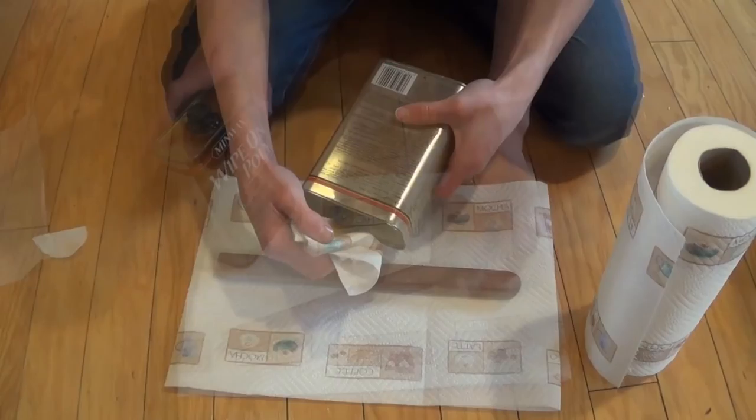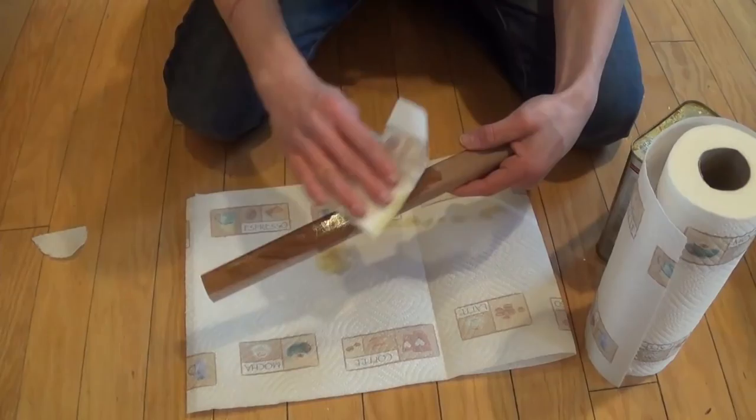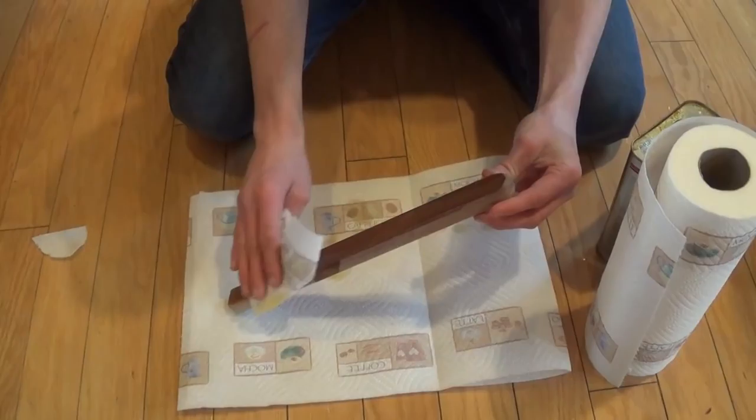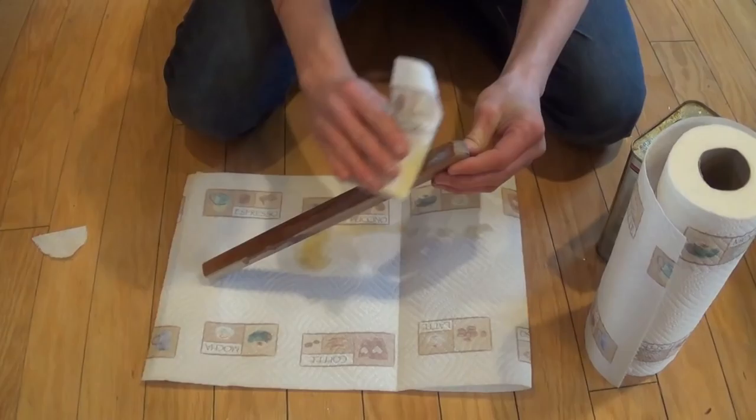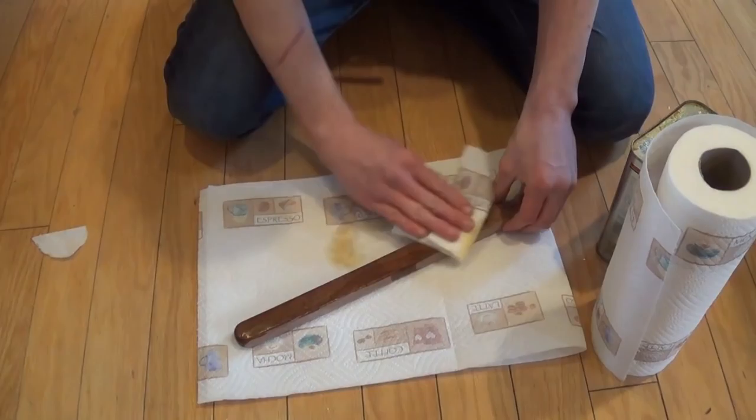I think it's really going to pop when I add some of this white bone polyurethane. This stuff is really easy to apply — basically you just put it on a napkin or cloth and rub it right on. You can really see that the grain really pops out at you compared to the more faded look before any oil goes on it. It really brings out the green in the walnut. I think if I did wood burning on it, it would just be really dark and it wouldn't look as good, so this was definitely the right way to go.